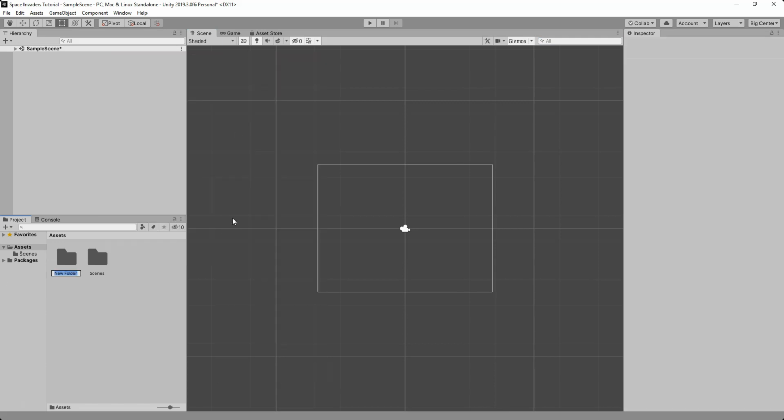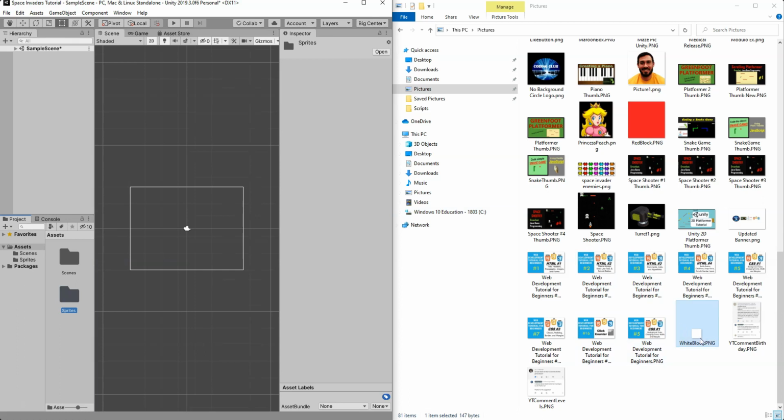So if I go to folder and I create a sprites folder, I've done this in previous games, and how I do it is very simple. I get a white block, and that is one of my sprites.